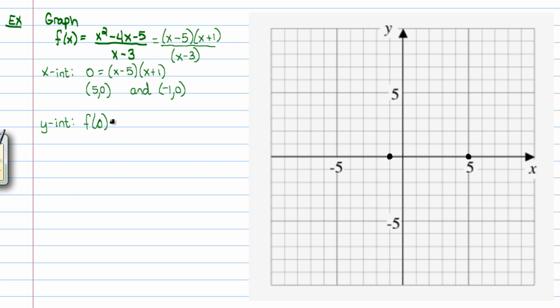And then the y-intercept means that we let x be 0. So I plug in 0 for x. And again, I would prefer to just look at the original function here because I can just zero out anything with x's. I'll get 5/3. Oh, I should probably note that (0, 5/3). I'm rushing. I shouldn't rush, right? So when x is 0, y is 5/3. There we have it. Those are my three intercept points. And now I look for the vertical asymptote. Remember, that's when you're dividing by 0, which occurs at x equals 3. So I'll go ahead and draw that in.